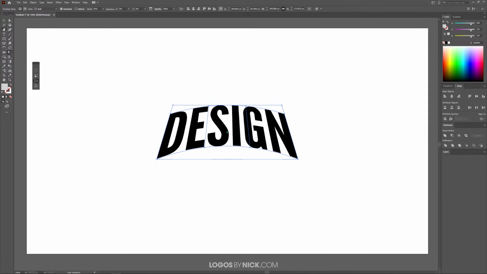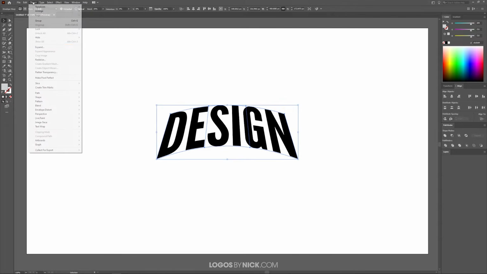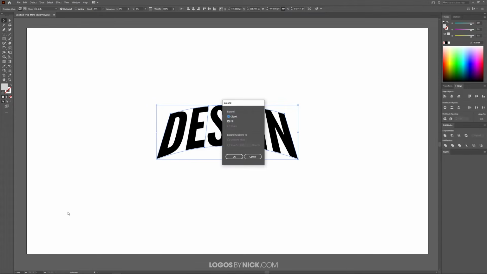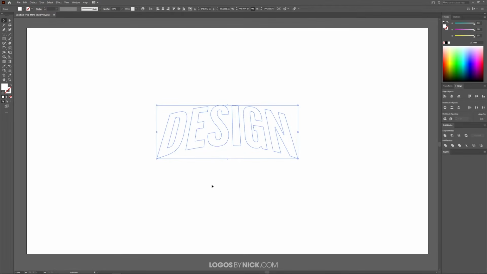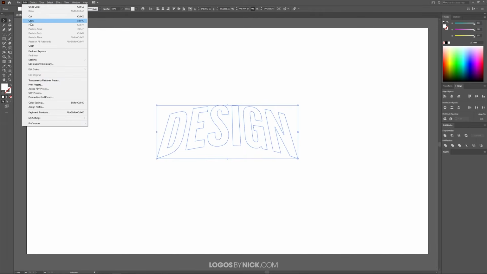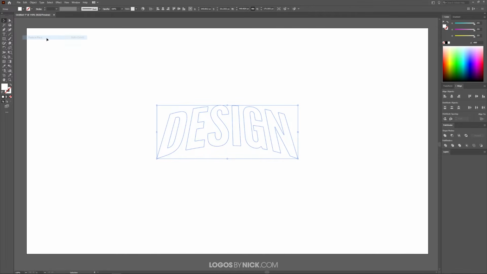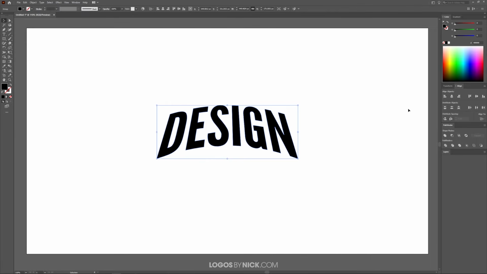Okay, so once that's done, we can go back to the Select tool. We can now go to Object, Expand, leave the settings as they are, click OK, and I'm going to make this white. And now I'm going to create a copy of this and put it behind it. So to do that, we'll go to Edit, Copy, then go to Edit, Paste in Place. And I'll make that copy black. And I want to layer that beneath the white copy. So I'm going to right click the object and go to Arrange. And I'm going to choose Send to the Back.